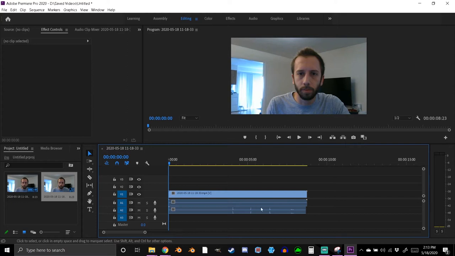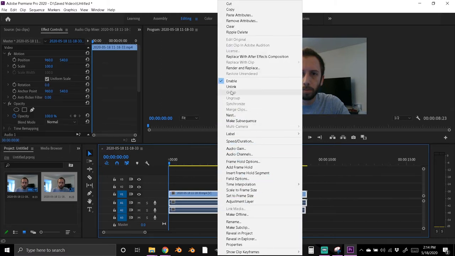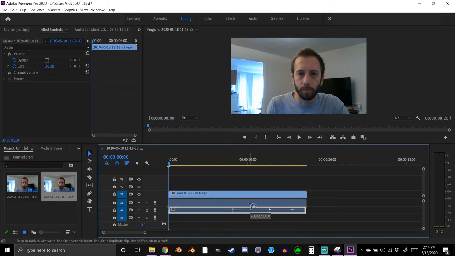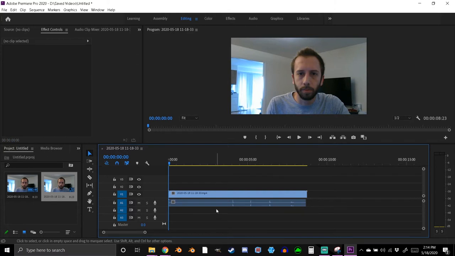Now, normally, mine, you'll see it has two audio tracks. That's because when I do my Let's Play playthroughs, I record the desktop audio on one track and my vocals on another track. So that's why I have three tracks here. But if you're recording everything on the same one, you'll just have two, and it'll look like that.